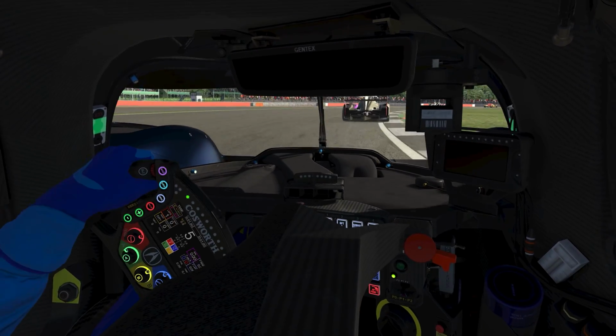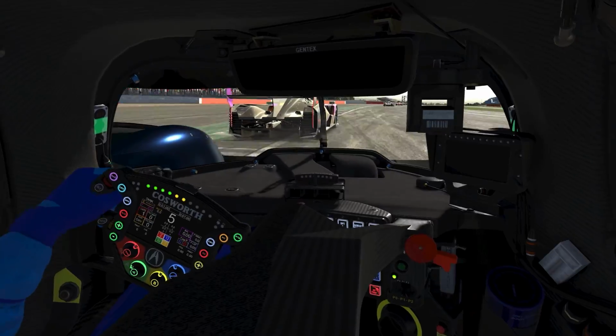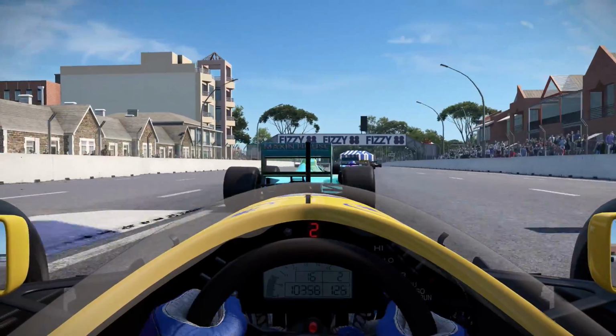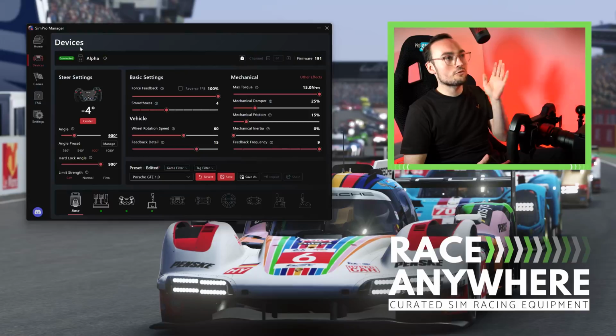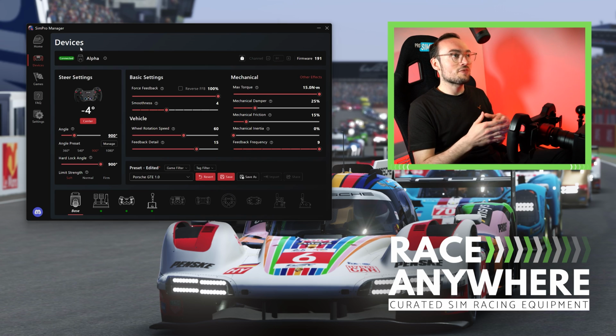This is the first of 3 parts in a new mini-series looking at the force feedback settings you have available through your Simagic direct drive wheelbase. What I aim to achieve with this series is to explain, from a driver's perspective, what changing the individual force feedback settings will actually do to the feeling you get through this wheelbase, to help you decide for yourself what settings are worth playing with. A lot of people, and I would include myself in this, have just started racing, fired up their game, and whatever the default force feedback settings are in the software, they've just gone, yeah, that'll be fine, that'll do.